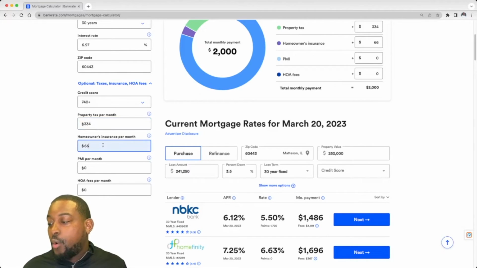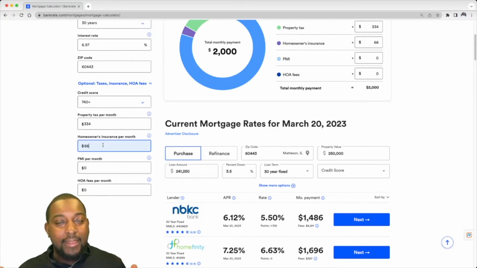Okay, then it says homeowners insurance. Now, homeowners insurance, you can get a quote, but it's usually going to range around $1,500 or less, depending on what you do. I would say if your home is less than $300,000, then you can pay anywhere between $800 a year to about $1,500 a year with your homeowner's insurance. Now, if your house is more than that, then obviously you can talk about coverage and things of that sort. You can even get a higher policy on the cheaper homes as well, in that same range I just mentioned, $300,000 or less.